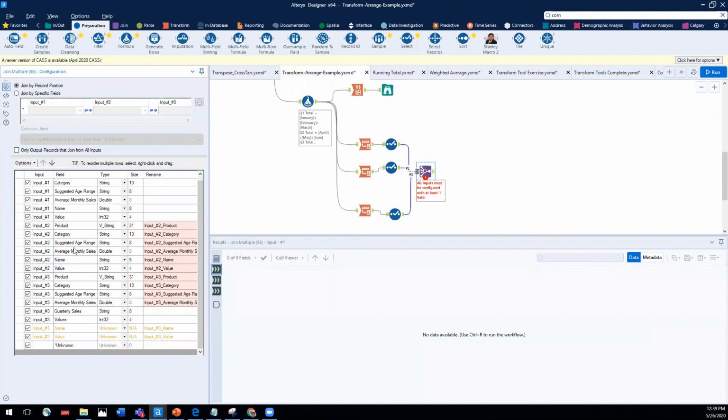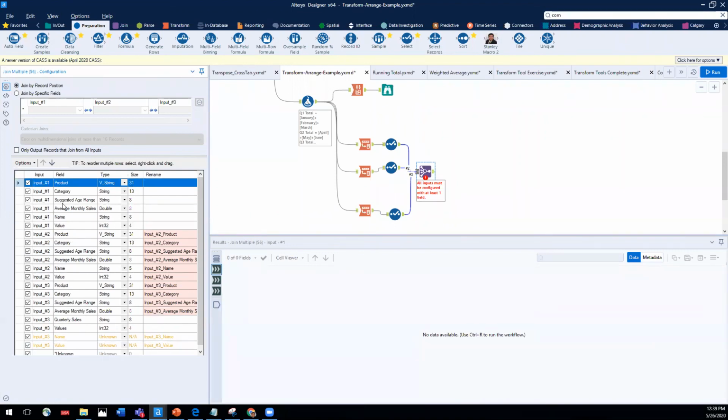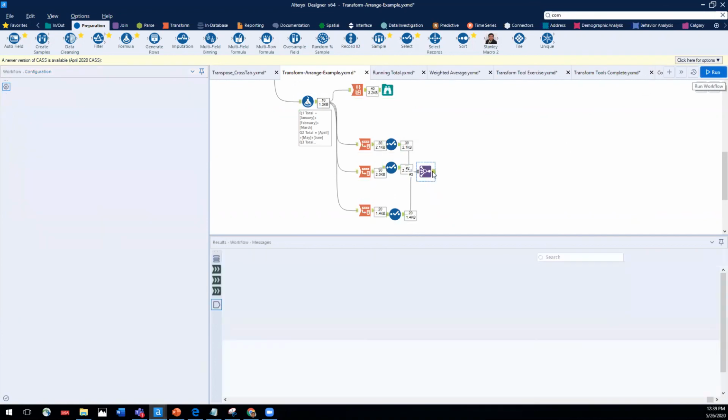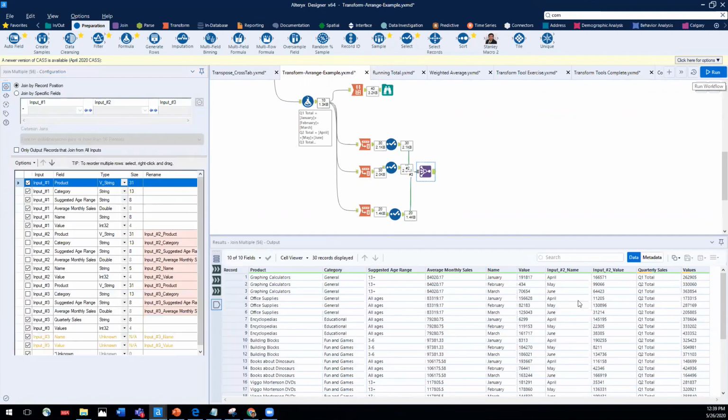So, in each of these other cases, since I've got my product category, suggested age, and things up here, I don't need these again. So I'm not going to show those, and I'm not going to show my product category, suggested age, and I don't need those for input 2 or 3. I just need the sales that come with it. All right. So then when I run this, what I get is my data, and I've got my January, February, March, my April, May, June, and then I've got my totals here together.